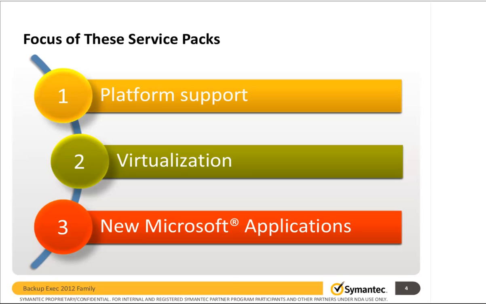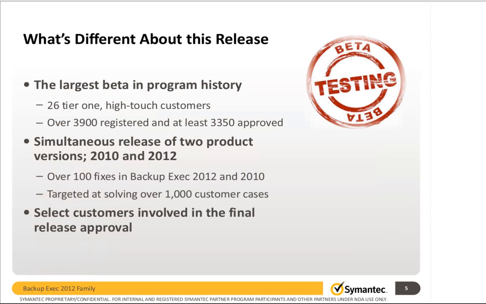So jumping right into the new Backup Exec releases, hopefully you're aware we just came out with some service pack releases for both Backup Exec 2012 and Backup Exec 2010. And our main focus of both of the service packs was, number one, platform support, virtualization, so adding support for new virtual environments, and then also for new Microsoft applications. Backup Exec has been in the market for a long time, over 20 years. We came out with Backup Exec 2012 over a year ago, and this is a service pack update to Backup Exec 2012. So you'll see it in a moment, but we'll cover what the service pack updates are and what they mean and how customers can go about getting them.